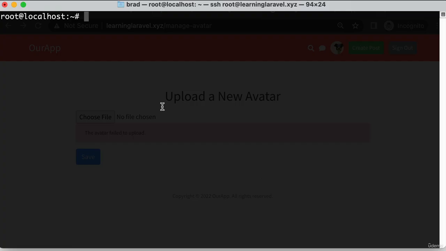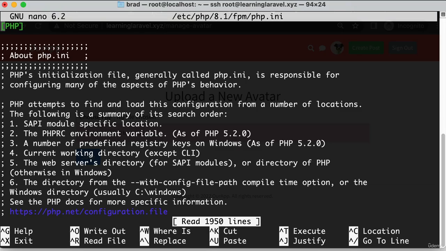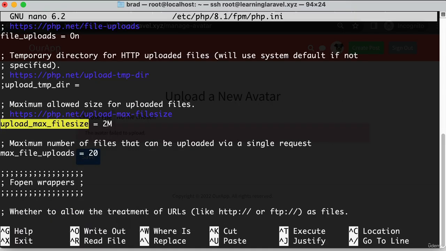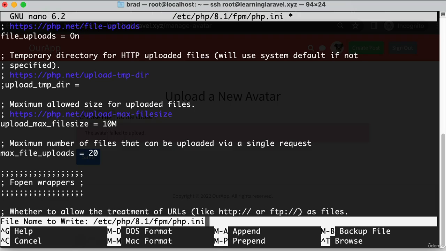So from our VPS, assuming you've SSH'd in, we would just say nano, and then a space, and then the file path. So space slash etc slash php slash 8.1 slash fpm slash, and then the file name is php.ini. In nano, you can press Control W, which is like the equivalent of Control or Command F to search for something. And then if we just search for upload_max_filesize and press enter, cool, that highlights it. And I'm just going to change it instead of 2M, let's put it up to like 10M. I'm going to press Control X to save that, and then Y for yes, enter to accept the file name.